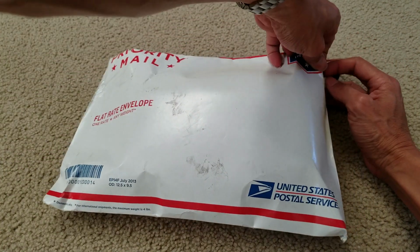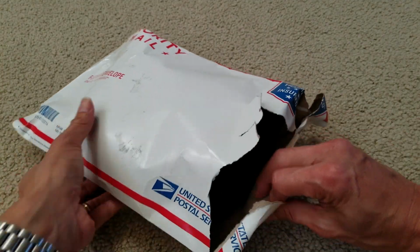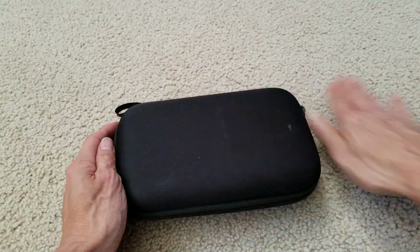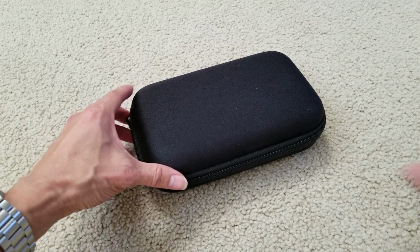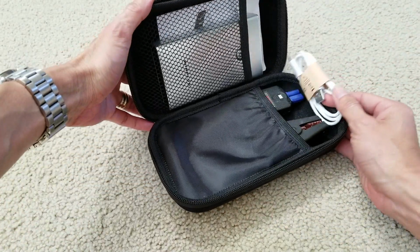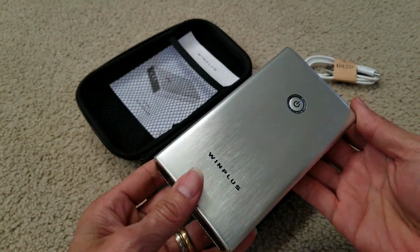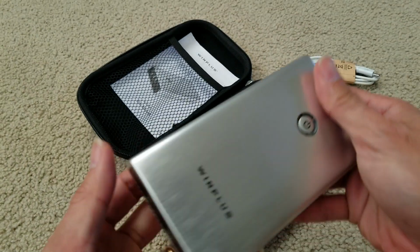As you can see, it's kind of ripped already. Nothing inside the package. So it comes with this nice carrying case. Hopefully everything is in here. Let's see. Supposed to get the jumper, the USB cable, and then the adapter. What? This is the off-brand cable. So this is the WINPLUS. Probably most likely it's a customer return from Costco.